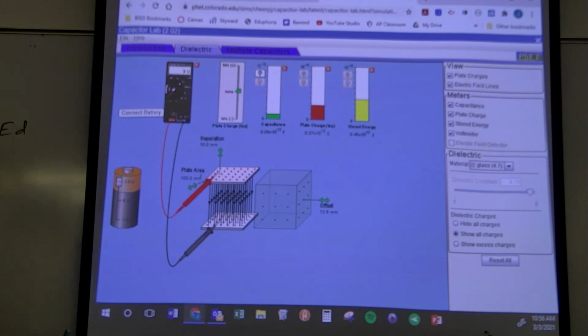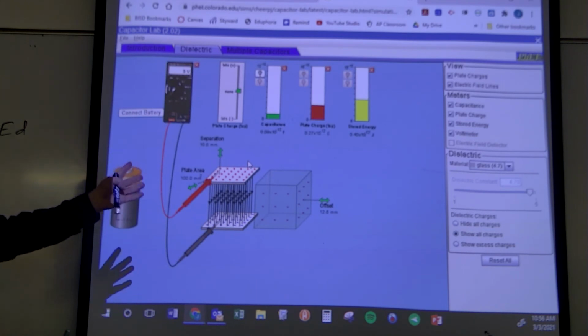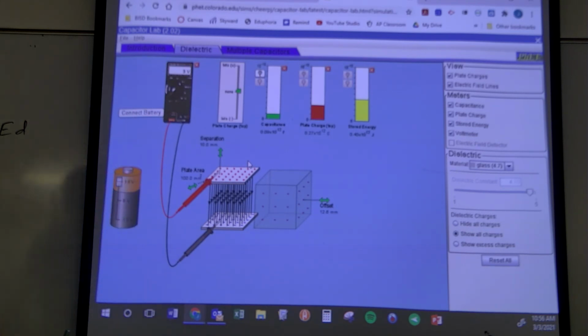And notice the stored energy gets doubled. In this case, I disconnected the battery, so there's no more charge allowed to flow onto it, so the charge won't change. As I increase the separation, delta V got doubled, and since the stored energy is 1/2 Q times delta V, this is different than the problem on the quest assignment, because the charge literally cannot change now. So Q stays constant. We showed that delta V goes up by a factor of 2 if d is increased by a factor of 2. So the stored energy will go up by a factor of 2 as well.